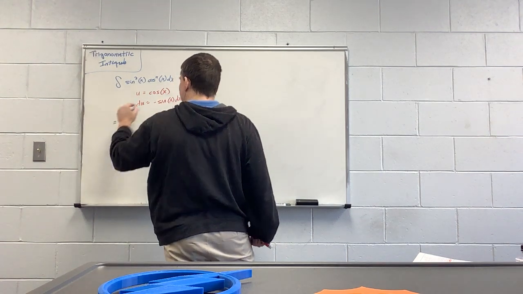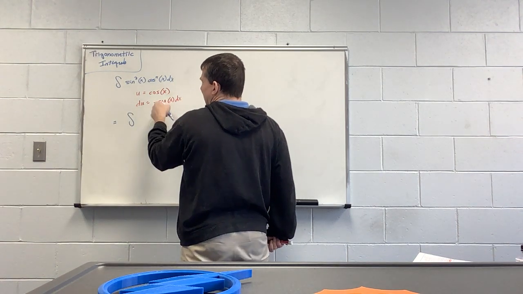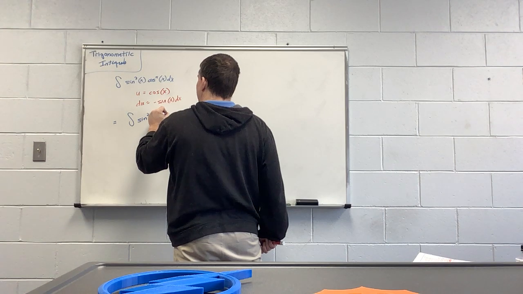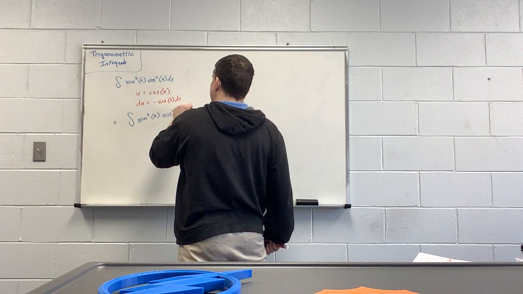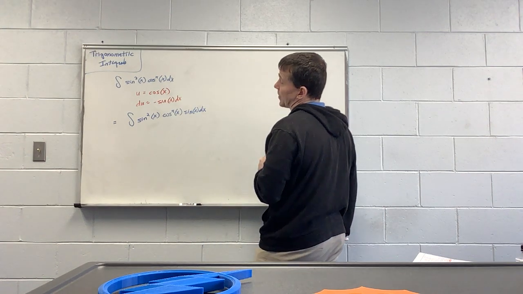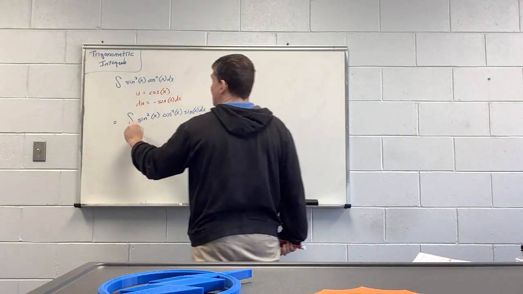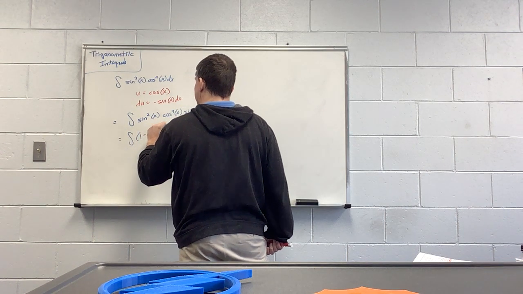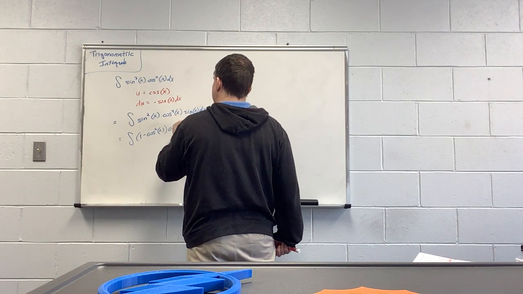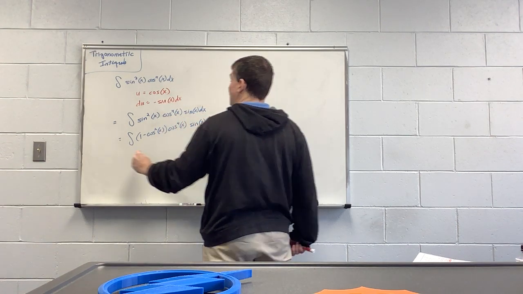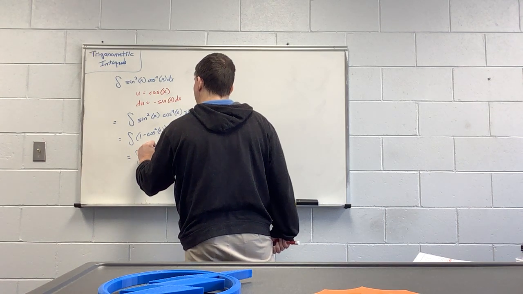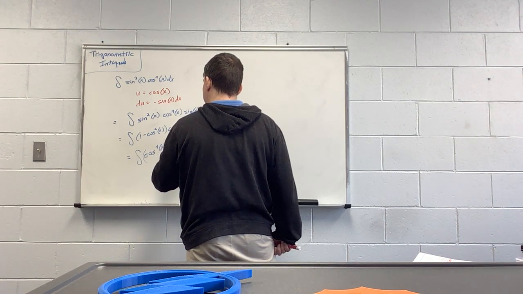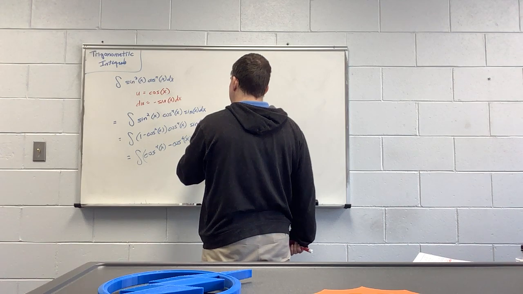Now, when I rewrite this, I know my du is going to be negative sine. Right now I'm just going to worry about the sine, so I'll separate that off. Sine squared x, cosine to the fourth x, sine x dx. Now we write all of this in terms of cosine, so it becomes the integral of 1 minus cosine squared x, cosine to the fourth x, sine x dx. Which is then, when I distribute, cosine to the fourth of x minus cosine to the sixth of x, sine x dx.